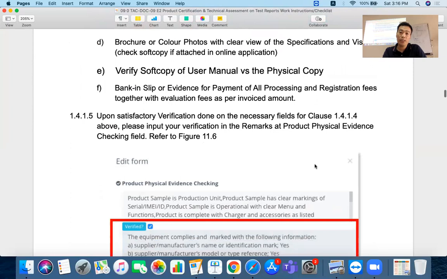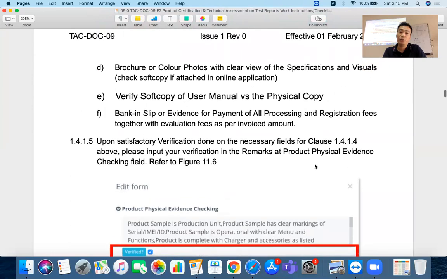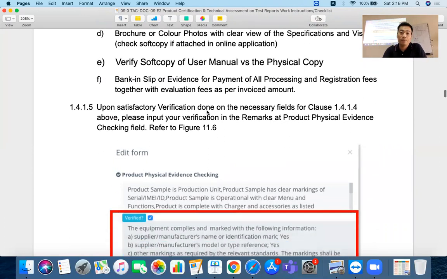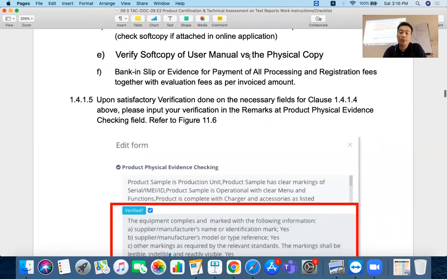Look into the brochure. If they have not sent, then they want to send now. If you check the soft copy, is there one? If the soft copy is there, normally if they say we have sent a soft copy lah, but physically must take a photo with the brochure there. Okay? Because we have to compare lah, the user manual they send to us and the physical copy. Right? Of course, if they don't submit, they just straight away pass to us the manual copy, then we don't have to compare with the online copy lah.